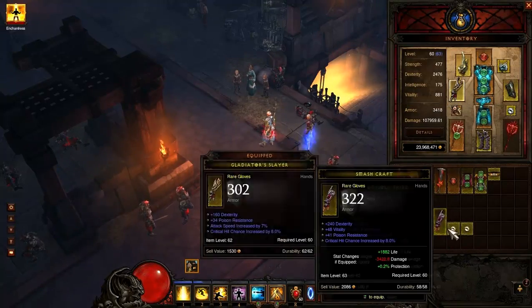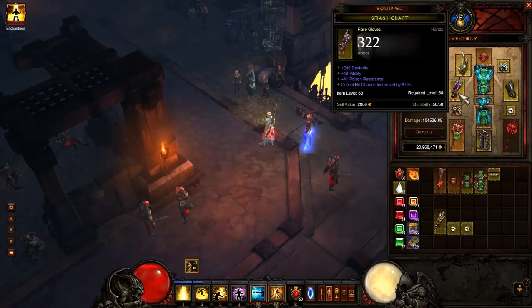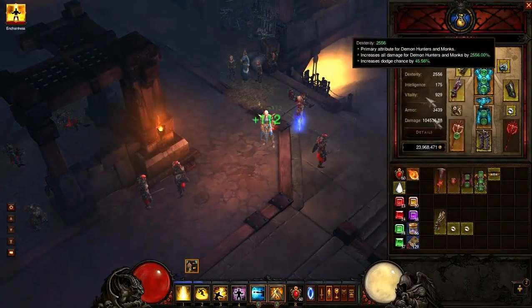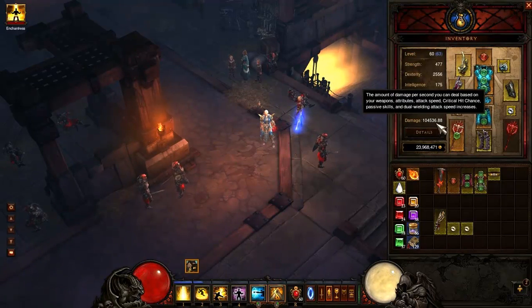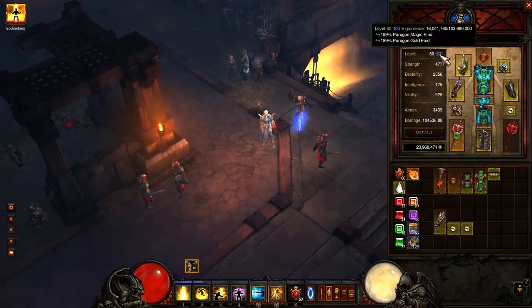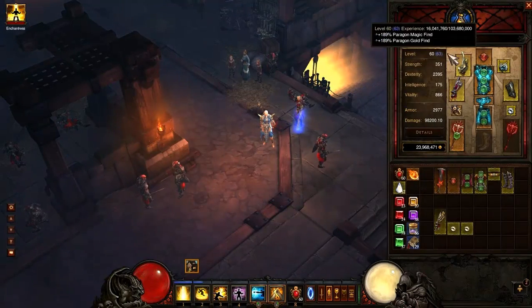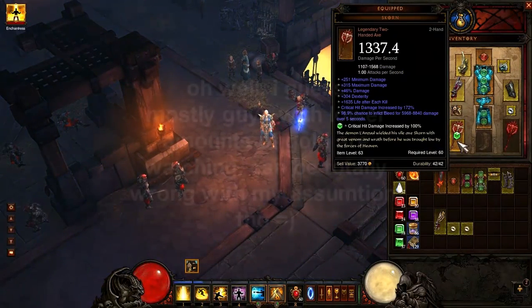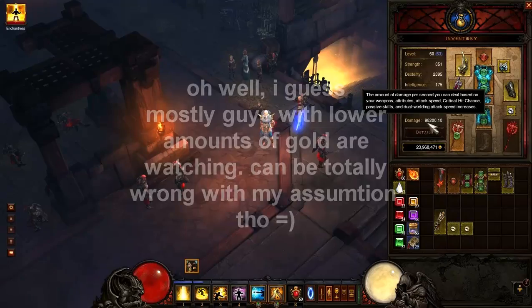Even with the low budget set I have there, I'm at 100k DPS. Of course it gets down when I reduce my dexterity for the Paragon, and I don't think you will have the budget to get 100% crit damage there. But all in all you should be able to get 90k plus anyways.